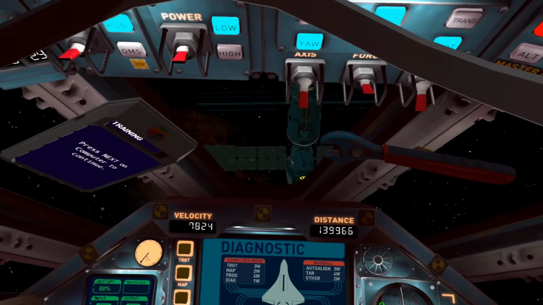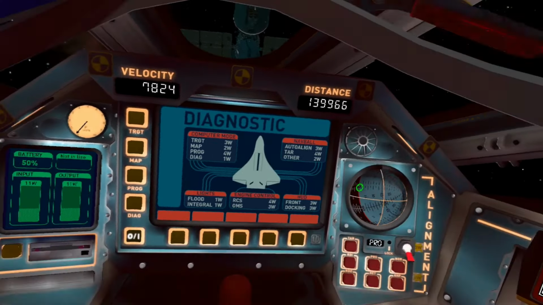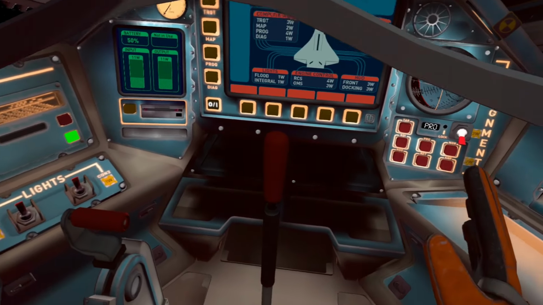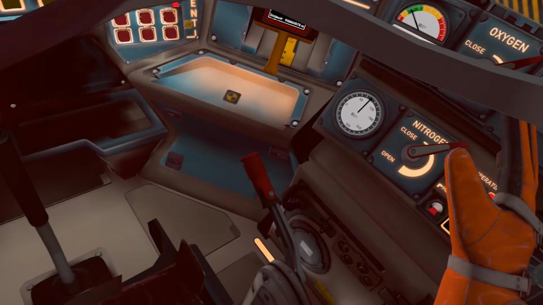Pilot, cadet school was easy. Now comes the real challenge. If you want to call yourself an astronaut, you need to understand maneuvering in space. It is not easy. So pay attention.